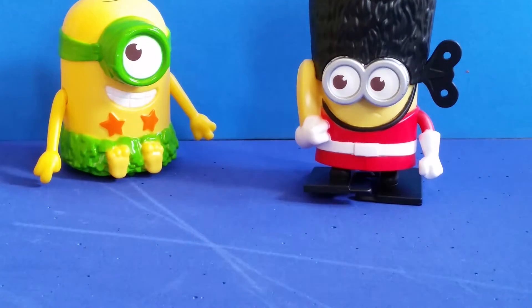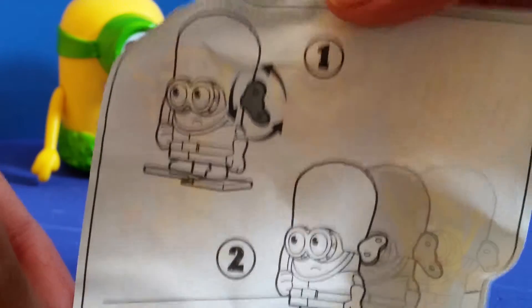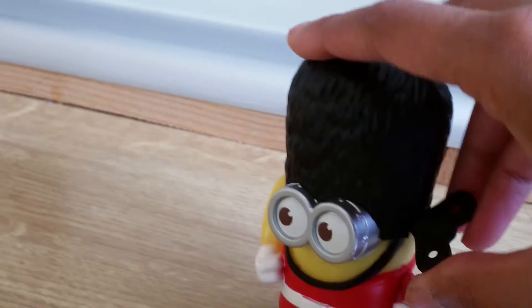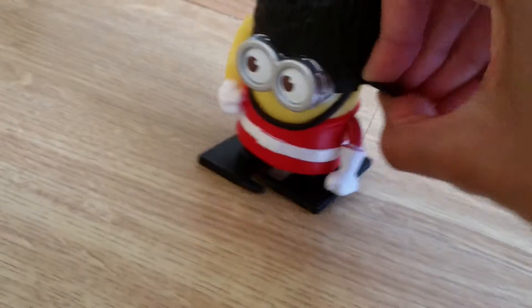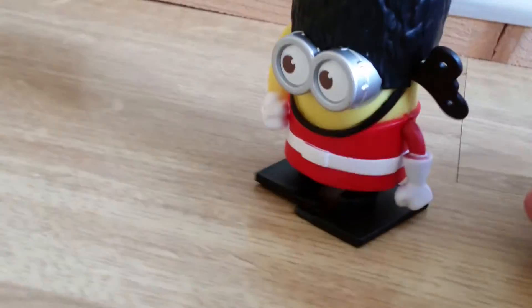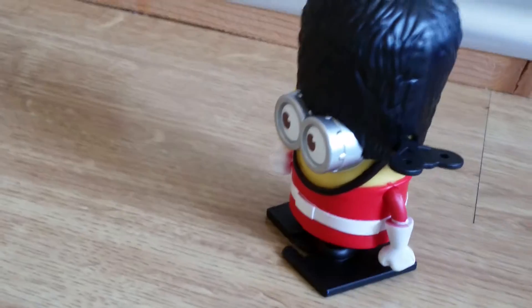Alright, let's see now. He's got some stripes on it — that's okay. Now let's see what he can do. I think we're supposed to wind him up. Let's try it. I think this is some kind of wind-up toy — if we turn this around and then let him go, he's supposed to walk. There we go! Wow, you see he's marching, just like the guards in London. That is super duper awesome. Look how cute!